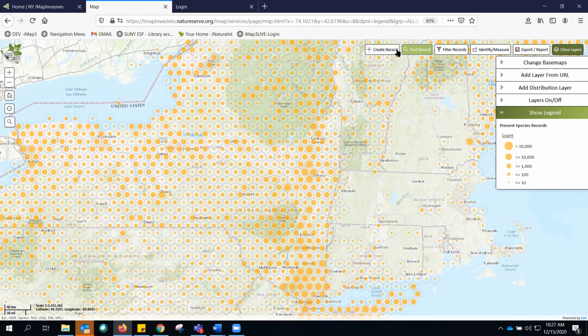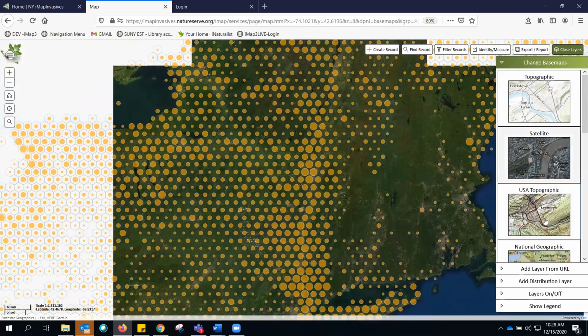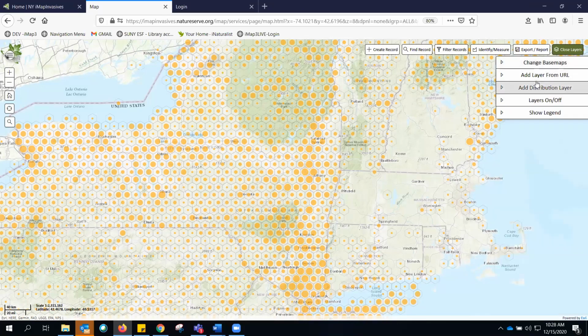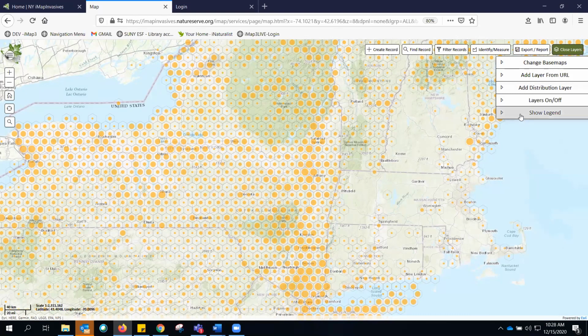You can enter data here or with the mobile app, but if you're doing it online, you do it here. You can filter records, which we're going to use in a moment, and so forth. And then on the right-hand side, we have all the different map layers. You have different imagery, like the satellite imagery or the topographic maps. You can also turn the data layers off and on, and we'll get into that in a moment as well.